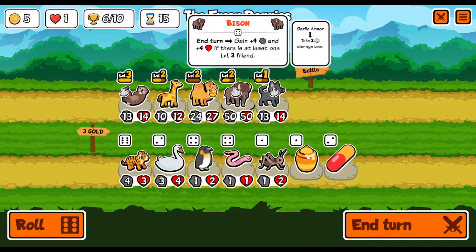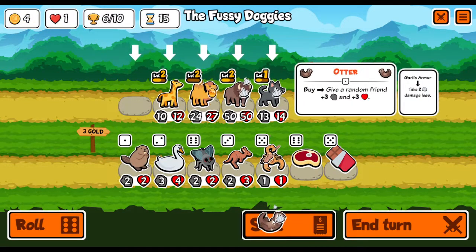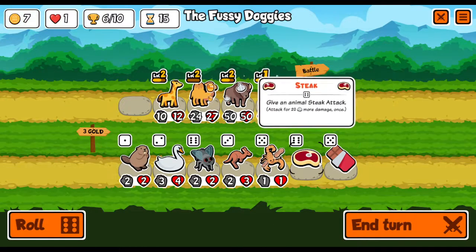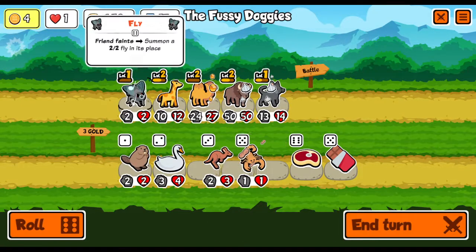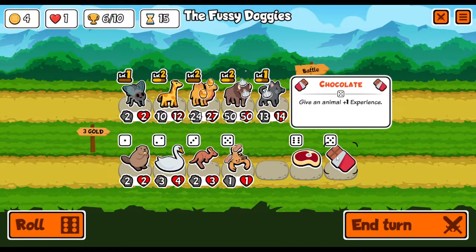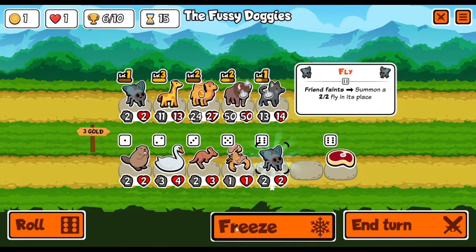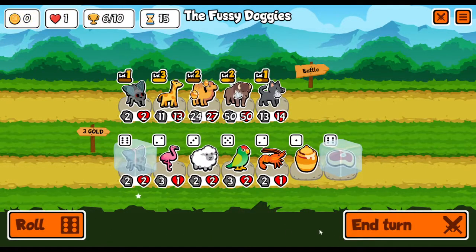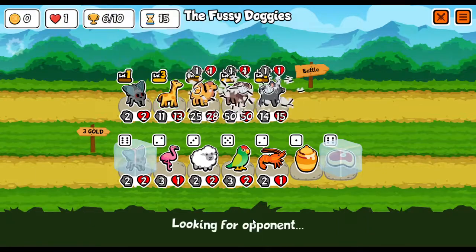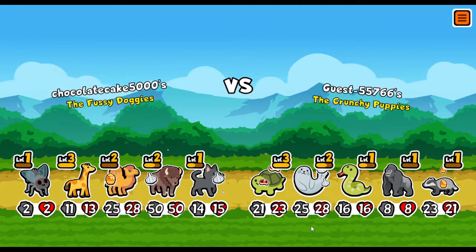Does Tiger really work with this? I don't think so. I just want level ups. A fly, though. Shoot. It's kind of late for that. Alright, well the flies at least will, yeah, it does upgrade all three perfect. Oh, is 50 the max? I should probably reorder my guys then.